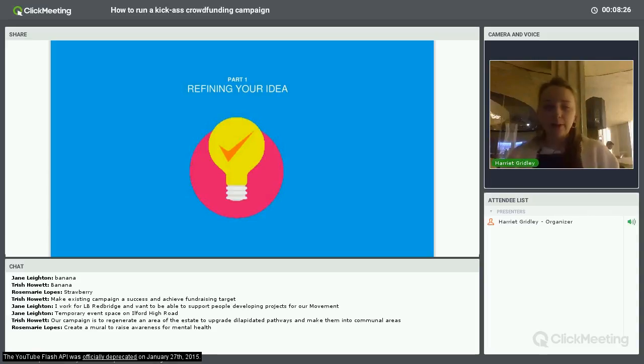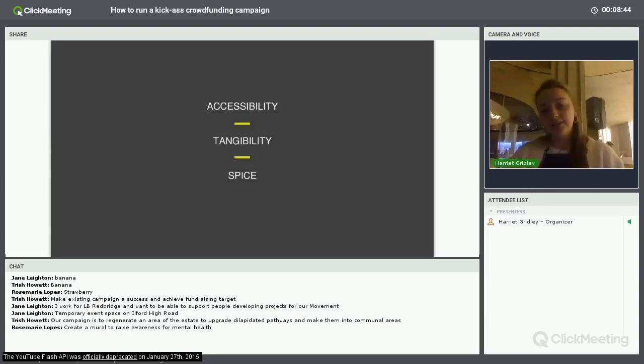So now that we've heard a little bit about your idea, I would love to refine your idea and turn it into what we would call a crowdfundable idea. Now we have 3 things that we say determine the success of a Spacehive project in terms of the idea. So this is even before we start planning your crowdfunding campaign. In order for your campaign to be successful, the idea has to be thought through properly, so that you can describe it properly on your project page.